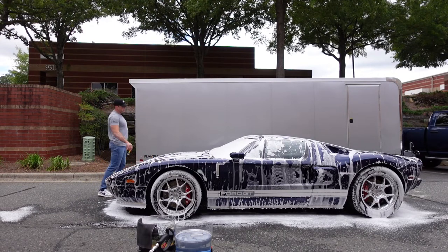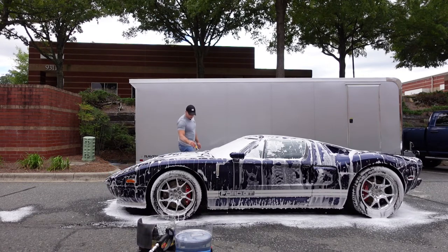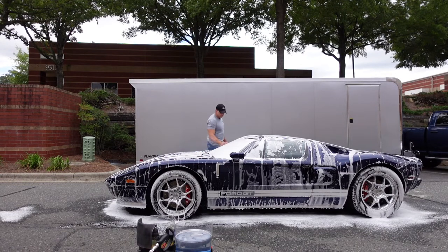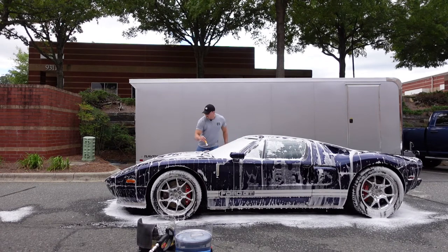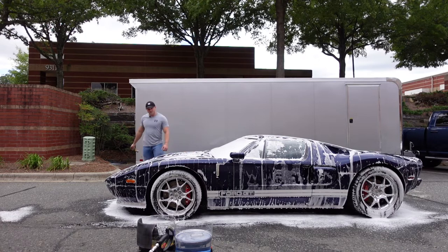It amazes me how fast, at least people claim, they can film a car, which, don't get me wrong, I've gotten faster over the years at applying the film itself, but it takes me, as you can see, a while just to even prep the car to get ready to put the film on it. So I'm sometimes skeptical when I hear people say how fast they can film a car, but maybe they're not including the washing step. I don't know.